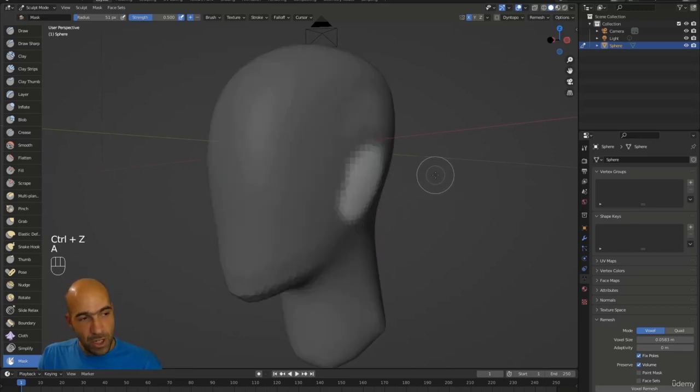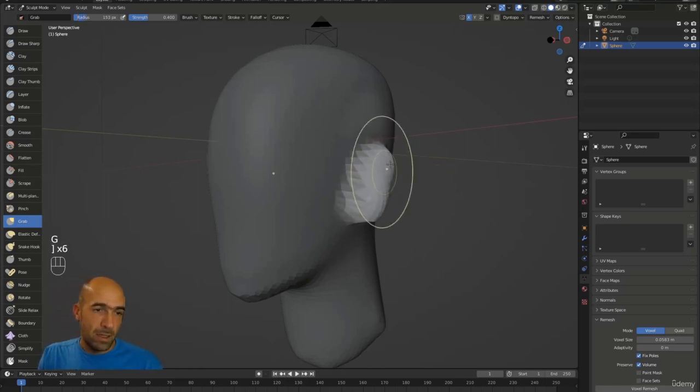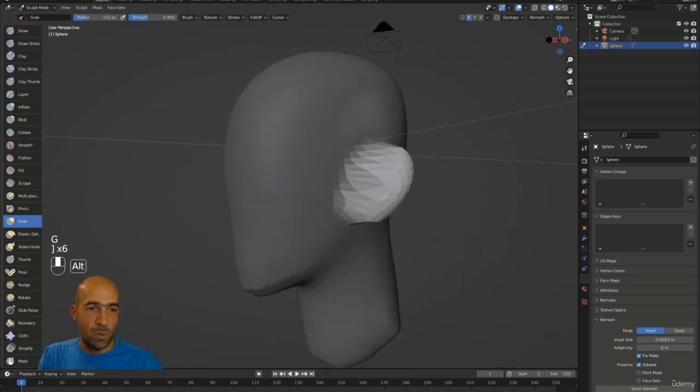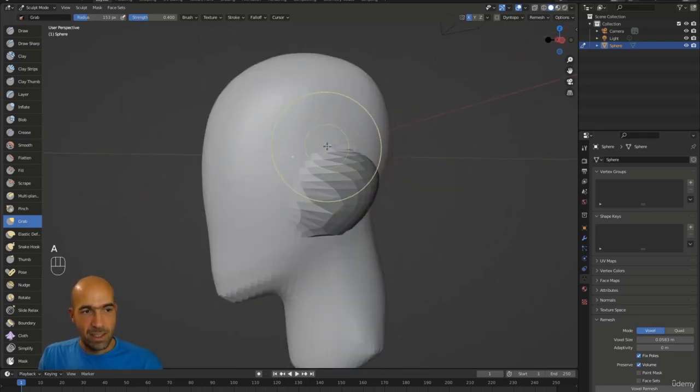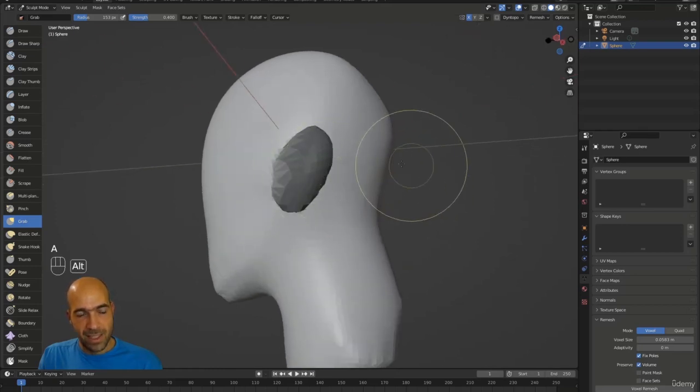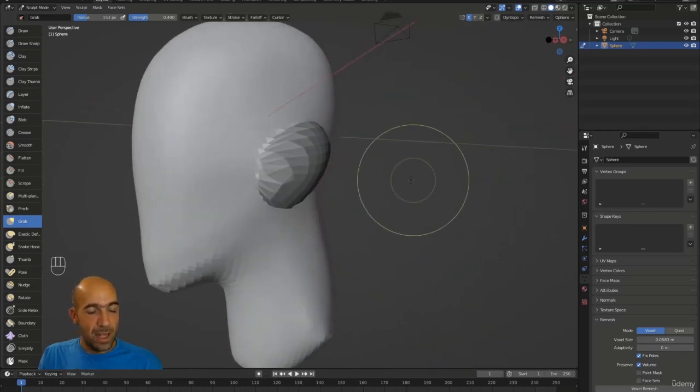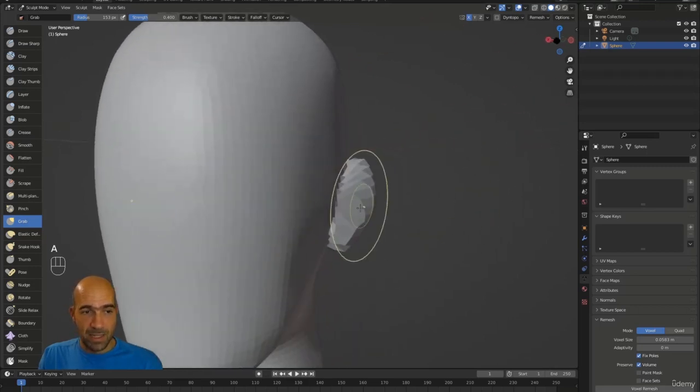Nice. Now I press G to go to my grab brush, and then I just do this. Wow. Now my work here is done. I can A left and invert the mask again to just collect these things here. And then I can A right to clear the mask. And now I have my ear.